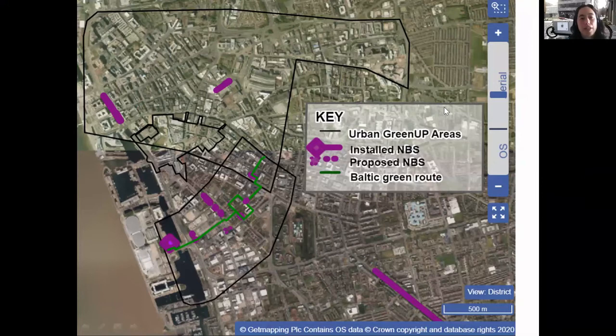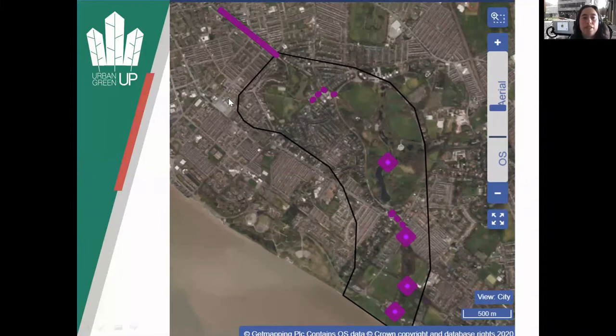Here's a map overview to show the locations of all these things. This one area has the green wall on St John Centre near Queen Square bus station and the green roof. These are where the trees are on the Strand, this is the L1 area, and then the Baltic area with the floating island. Linking up through lots of pollinator planting, the rain garden, the green wall, and then St James's Gardens for the Anglican Cathedral, linking with Princes Avenue planting, Princes Park, Sefton Park with its floating island, and then Otterspool Woods with the two new ponds and a new orchard. So lots of different things going in.